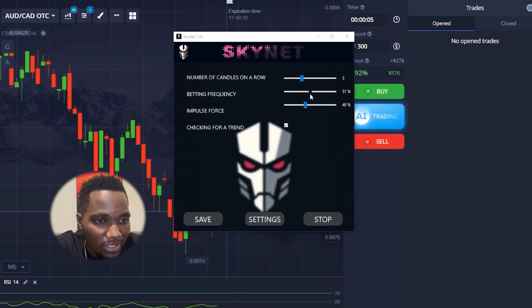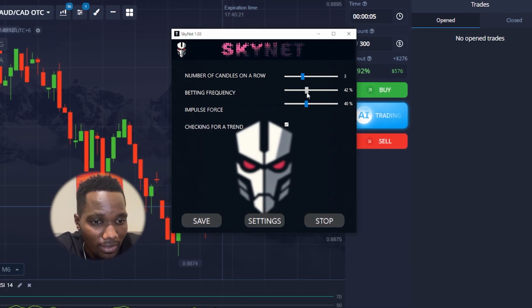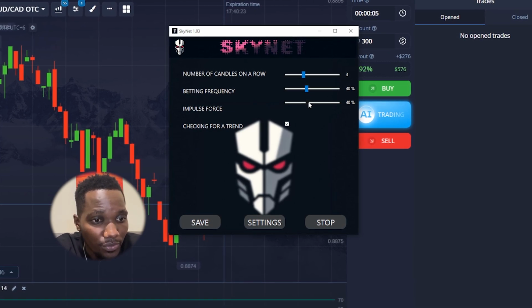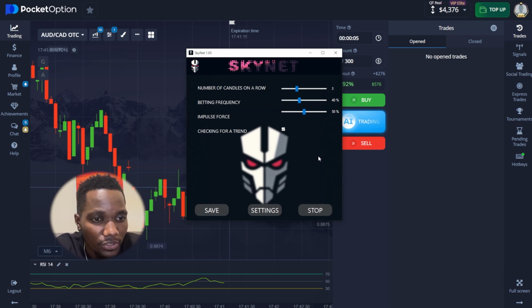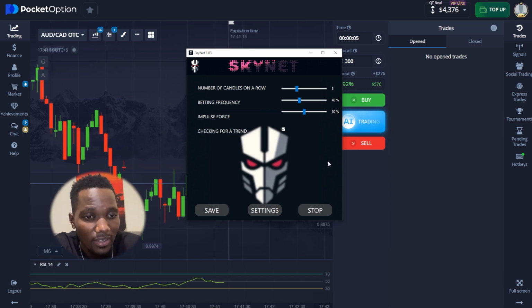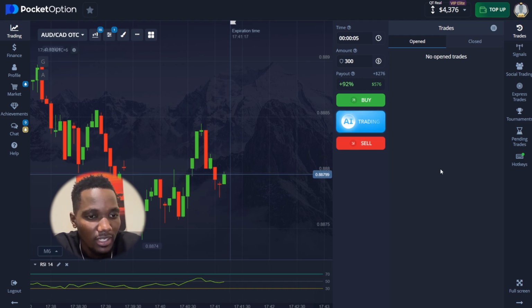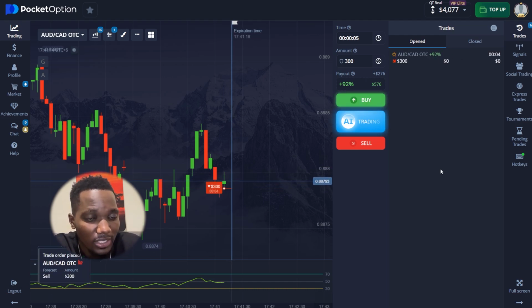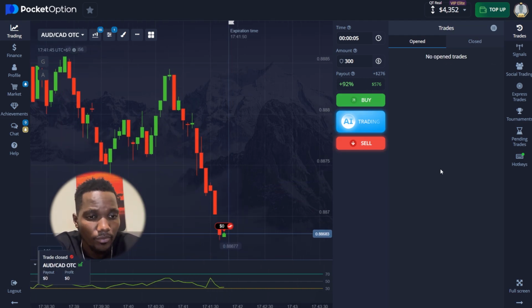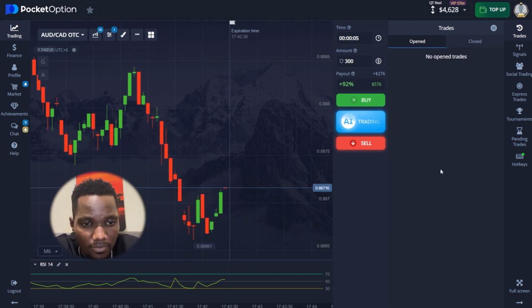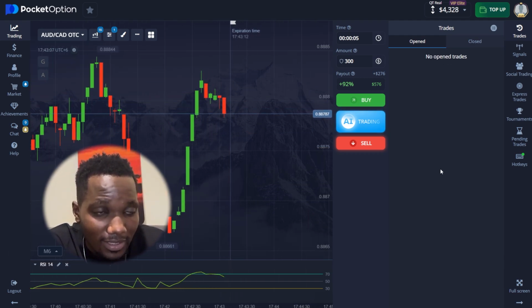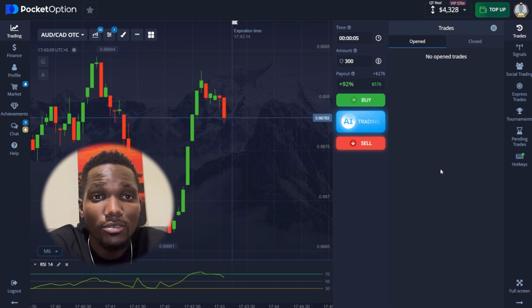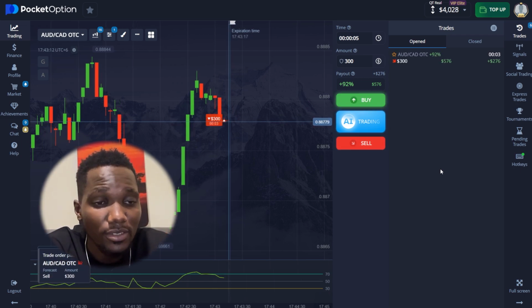Let's try to change the settings and try to improve our results. Use advanced settings as well. Everything you do, you have to save. Save the settings so that you don't keep operating on the old settings. Remember, it's all about setting the settings, and everything is automated. You start and stop the robot after trading.